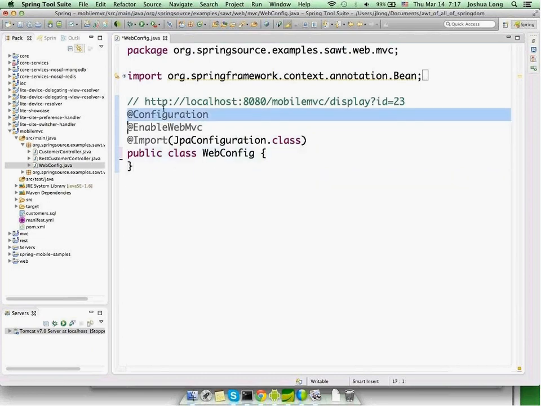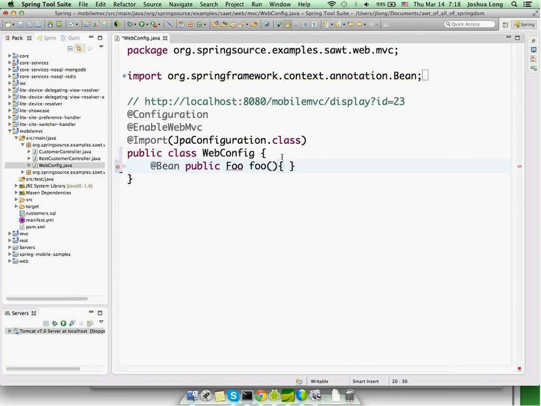If you haven't seen this style before, this is an @Configuration class. When Spring MVC sees this class, it'll load it and inspect it for any methods with @Bean on it, like this. And then when it sees those methods, it will call the method, take the value that's returned from the method, and make that available as a bean for injection inside the application context, just as if you had defined the bean inside of your XML, okay?